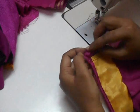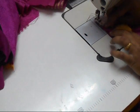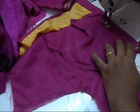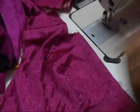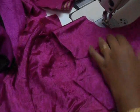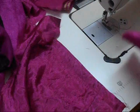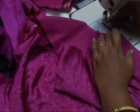So now I'm going to fold it in like this. This side is going to be the hooks, and the next side is going to be the eyes for the hooks. So for the left hand side, I told you the putty piece should be at the top. After sewing that, you're going to fold it in, and for the right hand side, you're going to keep this piece at the wrong side of the fabric, and after sewing, you're going to turn that in.